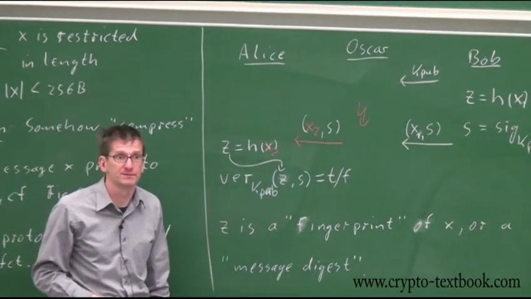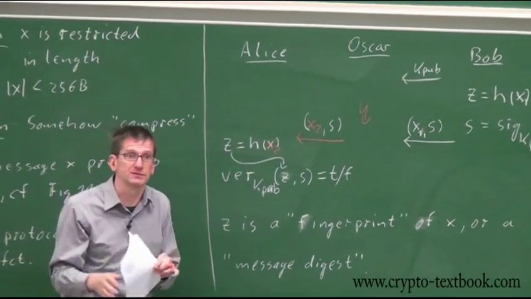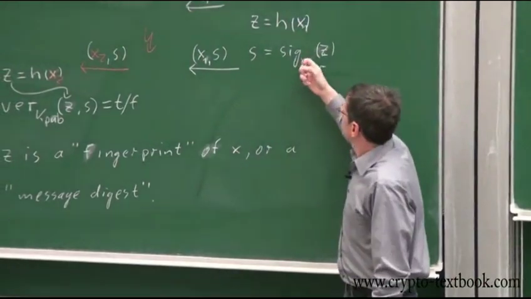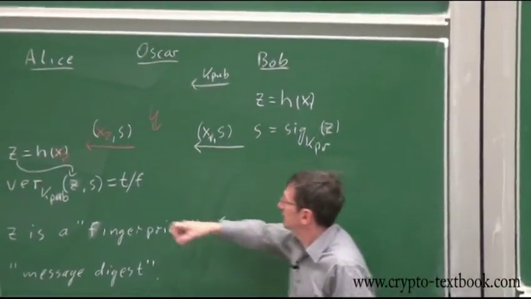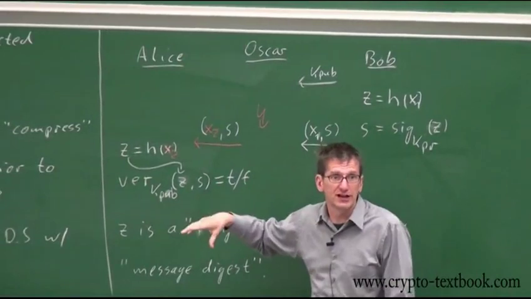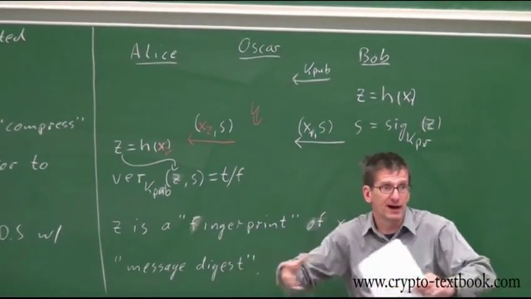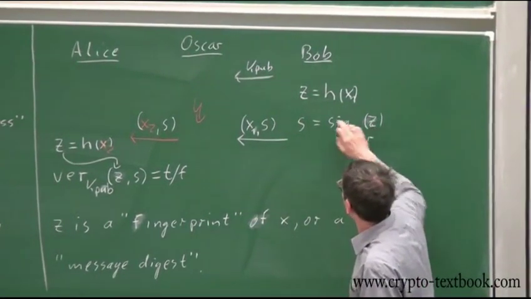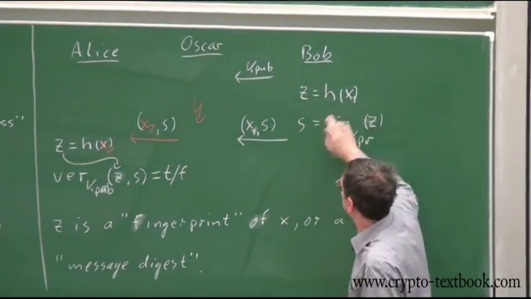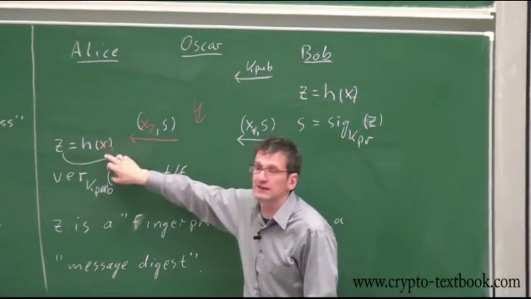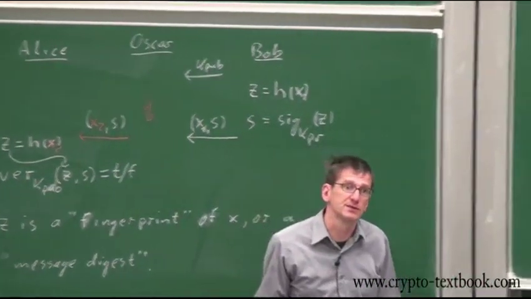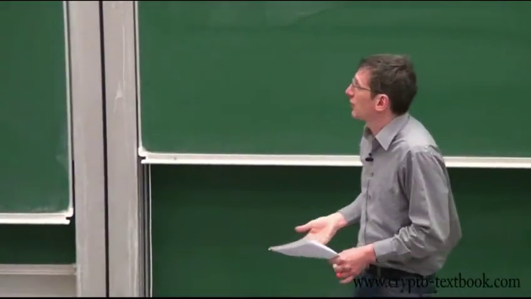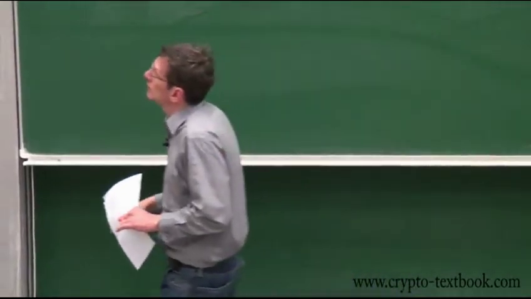Okay? You just learned something very, very important here. This is what I stressed before. Both the signing and the verification operate on z. They're not operating on the message. So if you somehow try to sneak the wrong z value in here, you use one message here and a different message at this point, you might succeed. This is the price you pay when you fiddle around with hash functions, right?